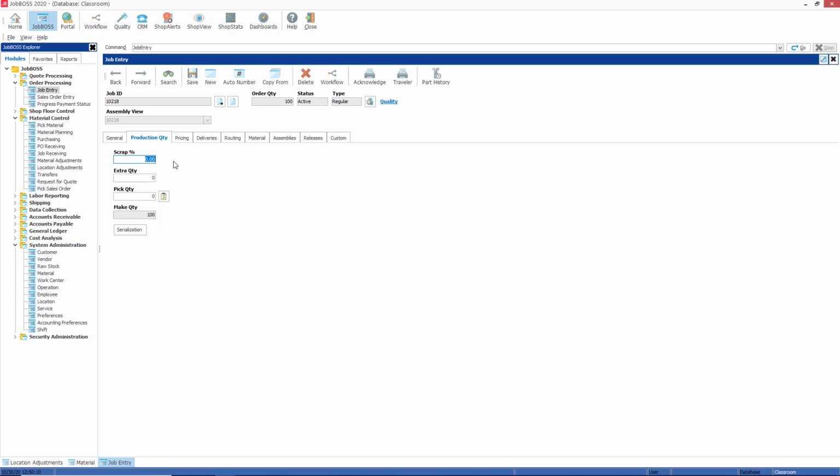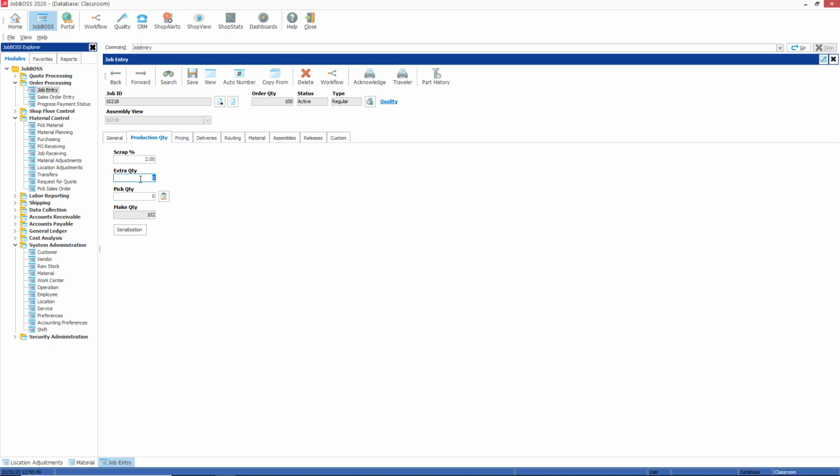I have the ability to enter a scrap percentage here. I would type in the estimated percentage of the parts that will be scrapped on this job. So if I know on this C5B Galaxy brake assembly that for every 100 parts that I make, I have a scrap percentage of 2, so 2 of them every time that I make 100 of them end up being scrapped. If I type in the number 2 in the scrap percentage field, hit my tab key, you see my make quantity went up to 102. So I would need to make 102 of these, and the plan is to lose 2 of them to scrap to meet my order quantity of 100.